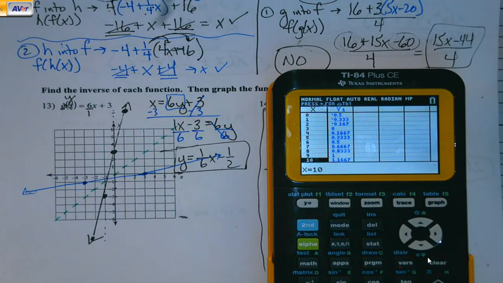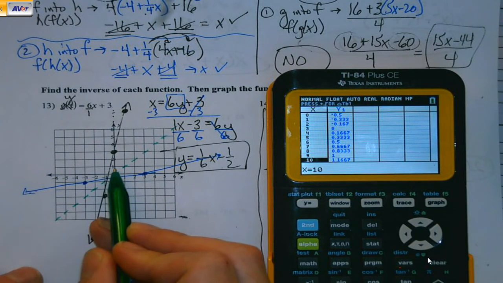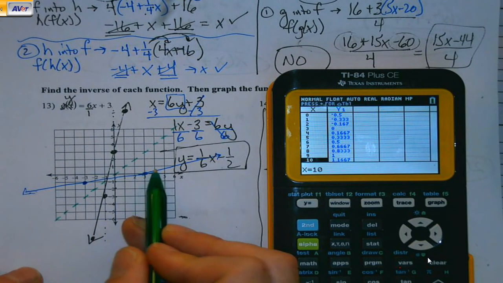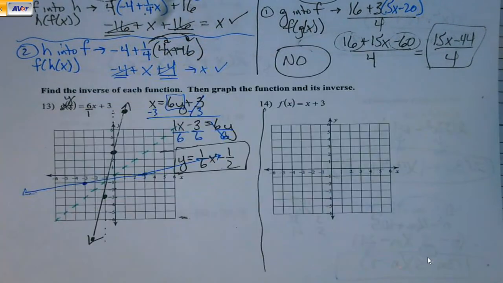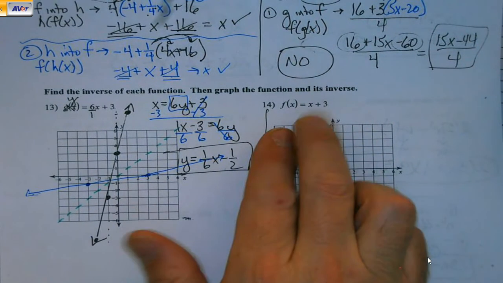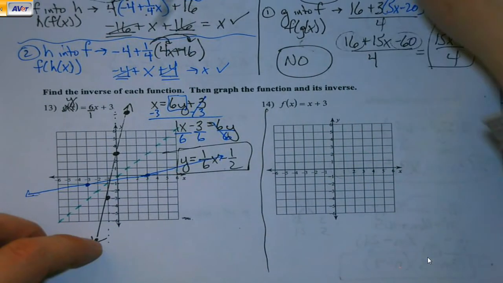Otherwise, if you were just going to graph, you'd plot a point at -1/2, and you'd go up 1 and over 1, 2, 3, 4, 5, 6. And you would keep doing it that way. So you've got options. And again, I'm going to leave 14 to you because it's a pretty simple inverse, and you getting some graphing practice is good. Okay, you've still got a key at the front if you want to check that to see if things are going okay. All right, let's see what else we got here.